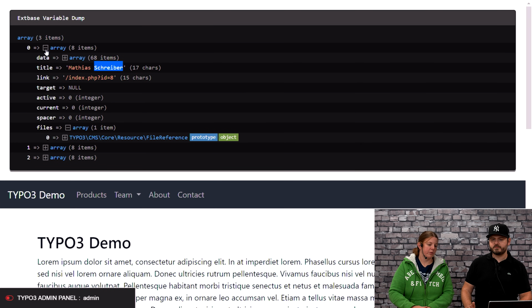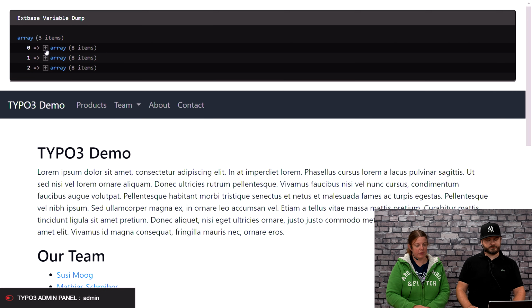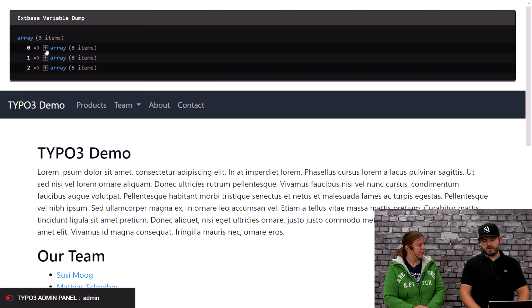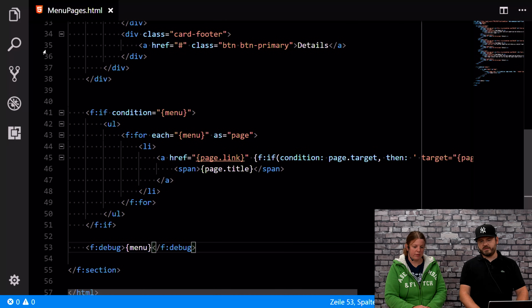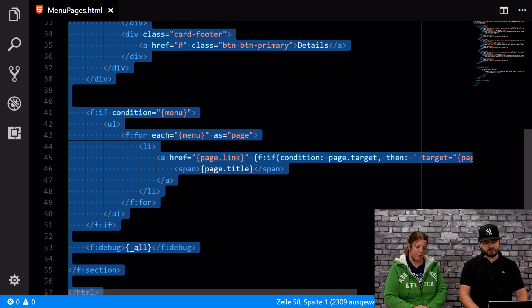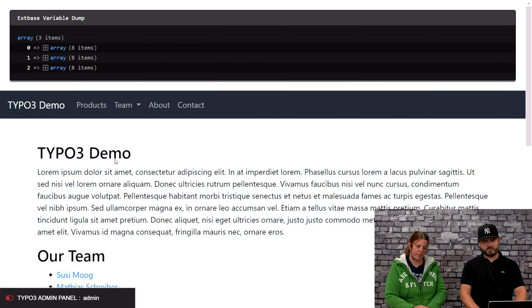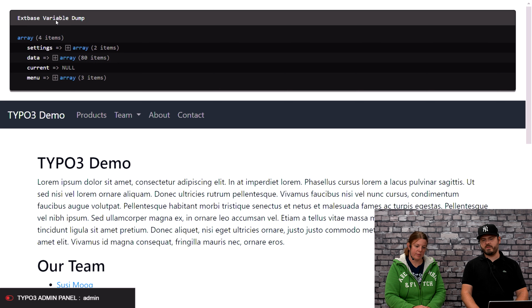If I didn't know that the variable was called menu, how would I know? Well, the easiest way to find what in a template is assigned, you just replace menu with all. That's green. And then we see we have also more data here.